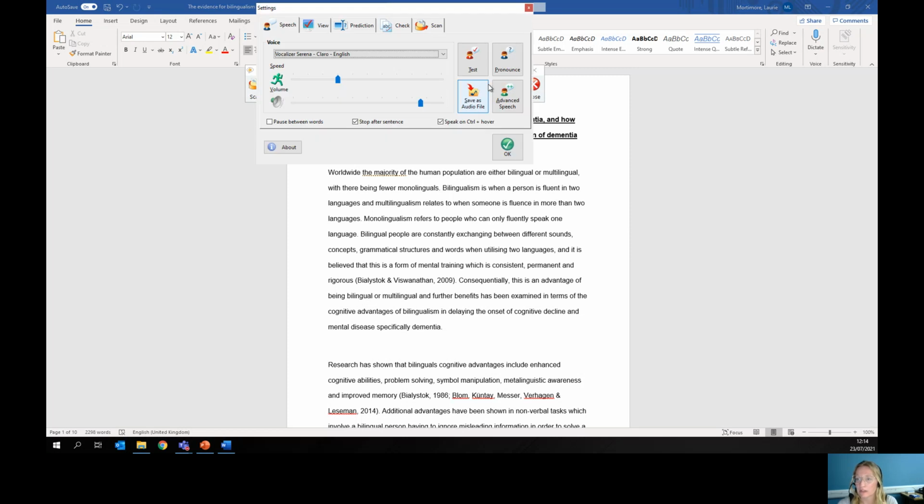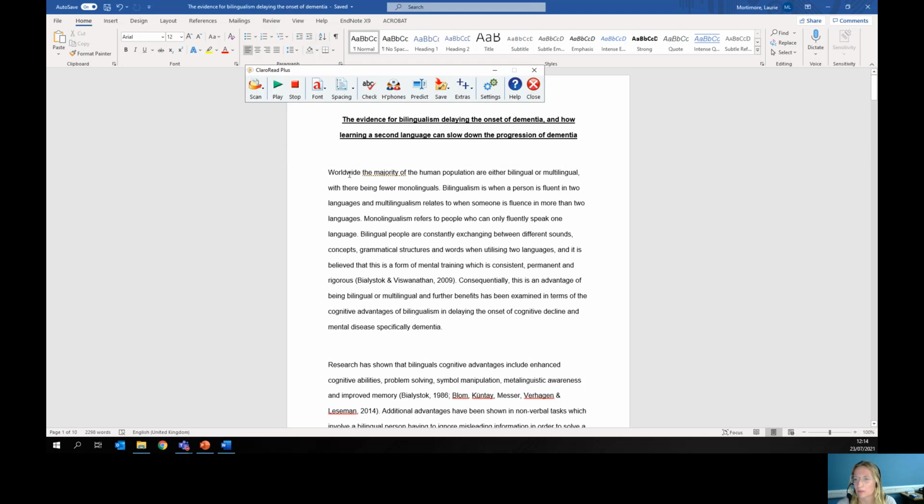Okay, so that was just an example there of the voice. Now, one option that you can do is to choose it to have it to stop after every sentence. It did say that that was selected, but it didn't do it. I think that's because I didn't save the options beforehand. Another thing that you noticed is that this second sentence here that it was reading out from Bilingualism sounded very strange through that voice. Now that's an indicator as well that you are perhaps missing some punctuation in your sentences.